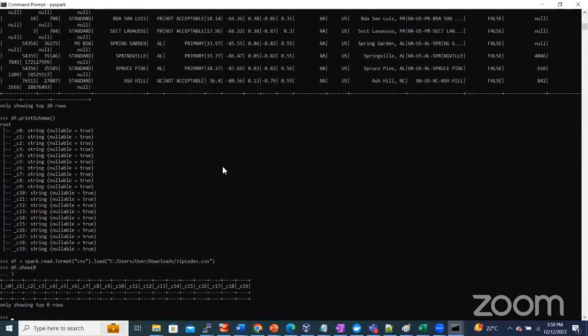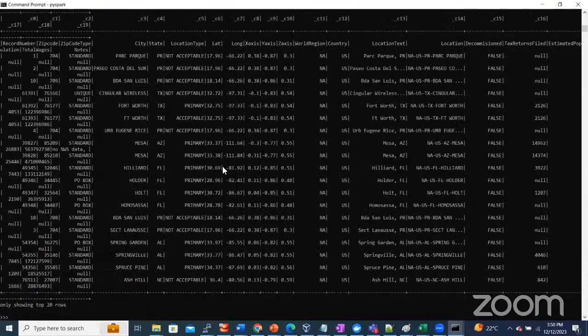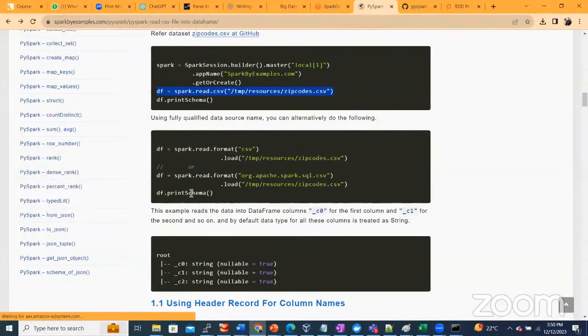So data frame dot show. If we write df dot show, it also reads the data. So there are multiple ways to read the data from a file. One is the direct CSV function and the load function to read. Okay.